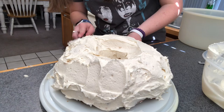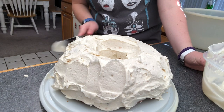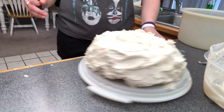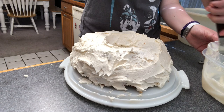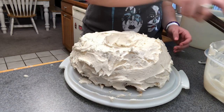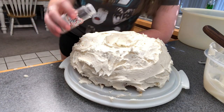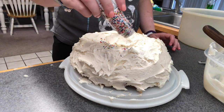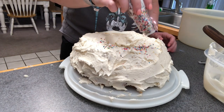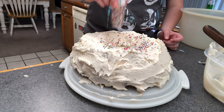Pat, pat, pat, pat, pat. Pat some more. She looks beautiful. Now we decorate. And do you know what we decorate with? Sprinkles. Dad loves rainbow sprinkles. We put them on his cake every year, so that's what we're gonna do this year. Cause what does Dad always say? Sprinkles are for winners. And for some reason, he thinks he's a winner. So we just go with it.